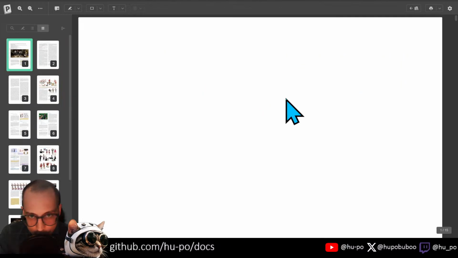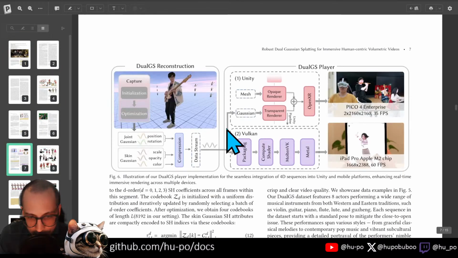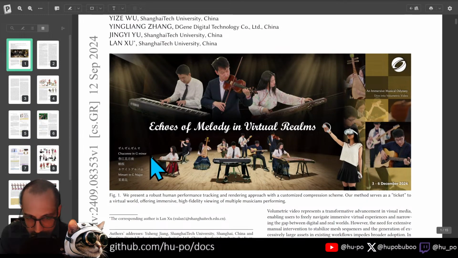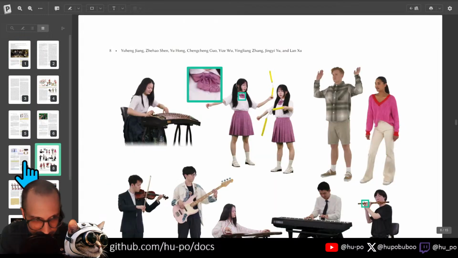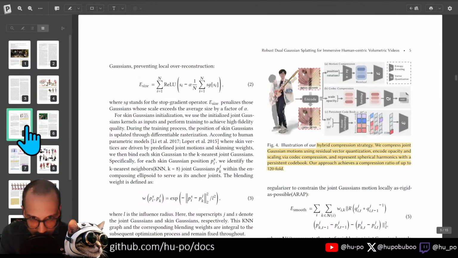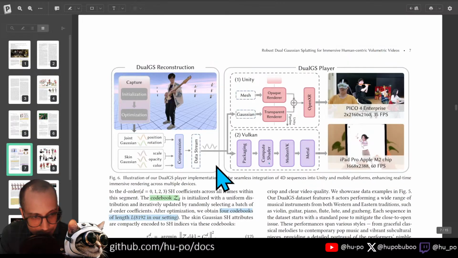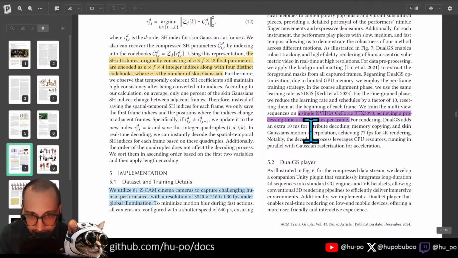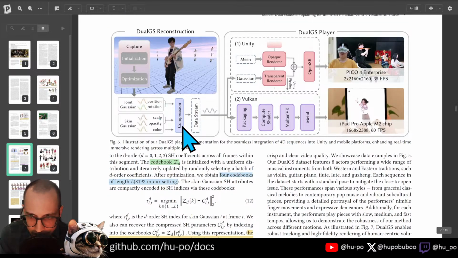This paper, this one was cool just because the demo is kind of cool. And they put a bunch of money into it. You know, they have very fancy cinema cameras. They paid for professional artists or professional musicians to come and record. So this is some big money Gaussian splat research. But the problem with big money Gaussian splat research is that you generally can create this kind of over-engineered solution. And I really think that this paper is very over-engineered, like having 3 different types of compression for different Gaussian parameters. Yeah, ultimately you get a pretty cool result, which is this kind of real-time rendering on a relatively small amount of edge compute. But no one's going to use this. You know what I'm saying? This is way too complicated.